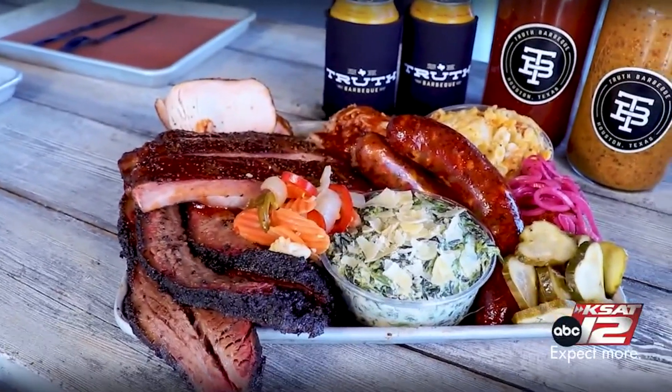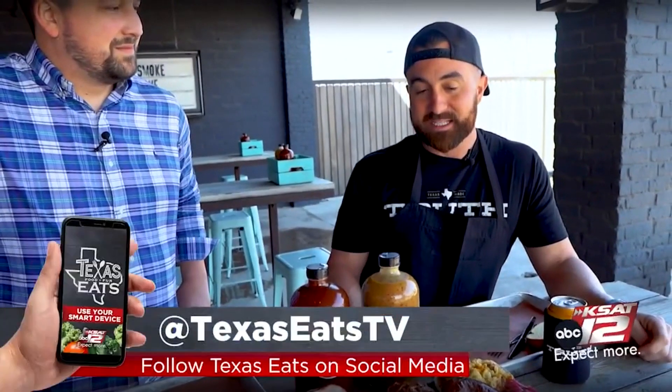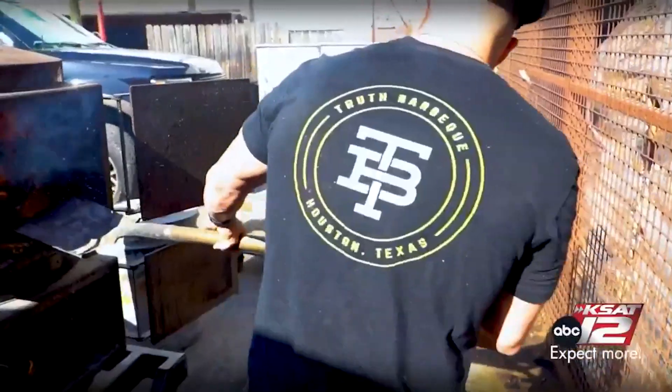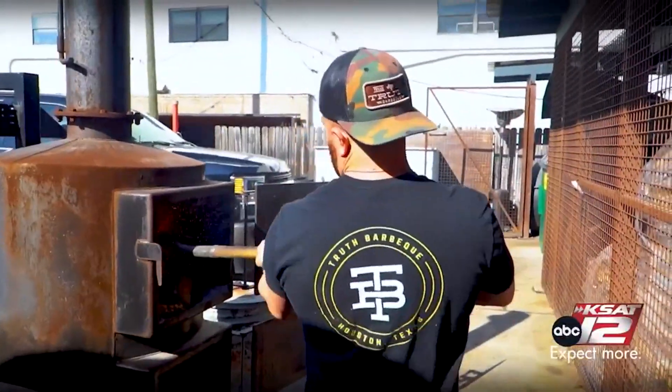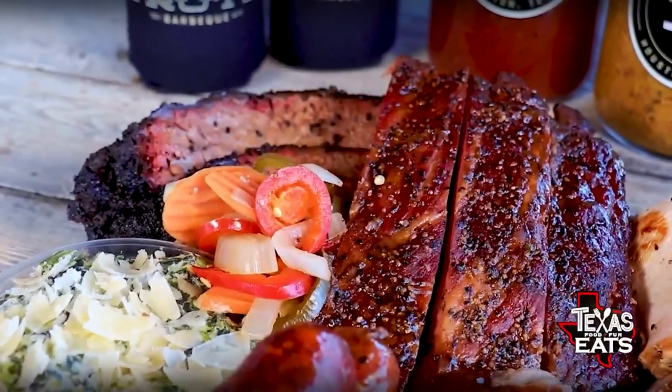Joining me now is Leonard Patello, the owner and pitmaster out here at the restaurant. Right in front of us, you have a tray of all the select cuts you want when you come out here. How did all of this get started? I went to go eat barbecue in Austin around 2013, when barbecue started basically a gold rush back then. Everybody was waiting in line and I just got fascinated. I tried it for the first time and I was like, wow, this is not what I grew up eating. I just got obsessed with it. The barbecue we cook today is not the same barbecue we cooked six years ago — we want to make it better however we can.